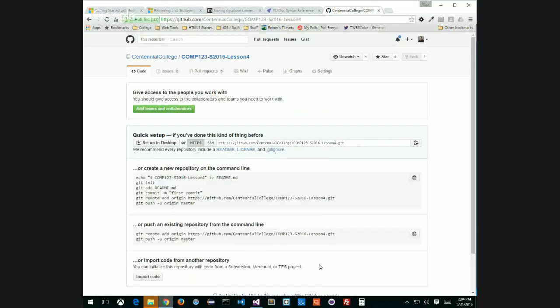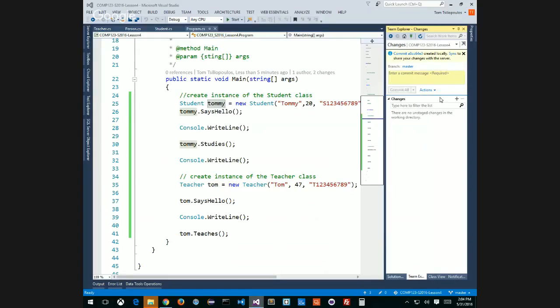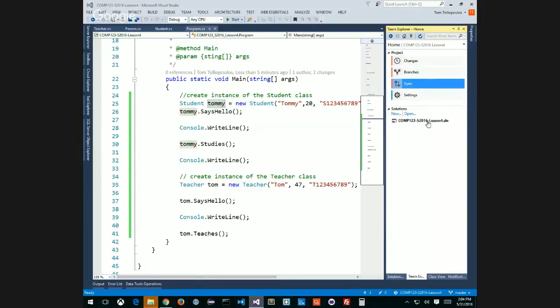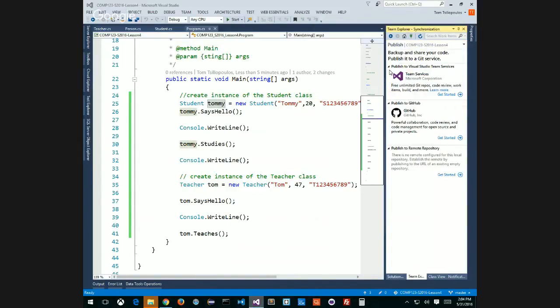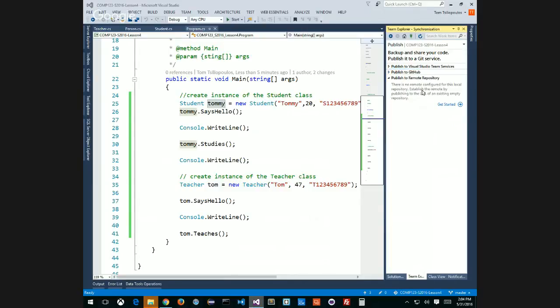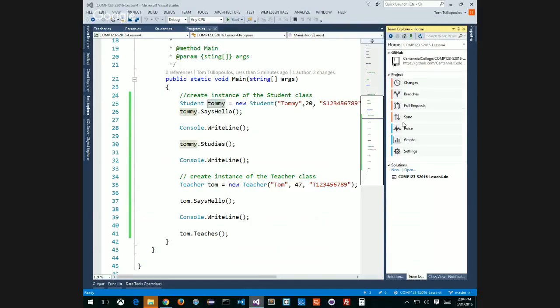I'm going to grab this and go back here, go to Home, and go to Sync. I'm going to choose the option in Visual Studio 2015 where I see this little field here. I'm going to press Control V for paste and press Publish. Now you should be able to see COMP123 Summer 2016 Lesson 4 up on GitHub. If you know my GitHub account, you can go there and get that. All right, cool.